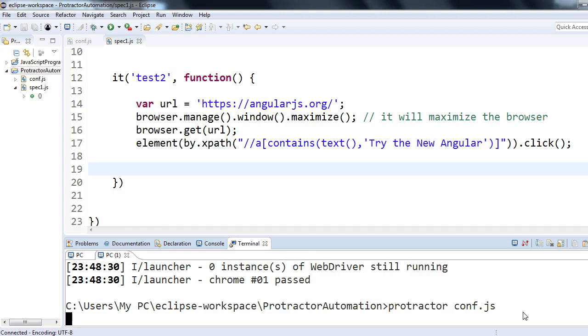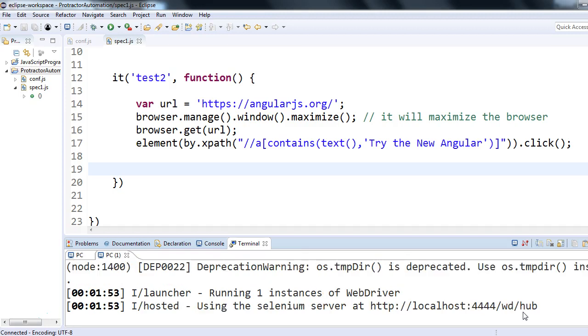By now you might have noticed that in both the tests we have 2 common things, launching the browser and maximizing the browser, right? This common code we need in every test, and we are repeating it. So we have one solution for that. The common things which are needed before every test case we can separate out, and for that we will use the beforeEach method, which is provided by the Jasmine framework.